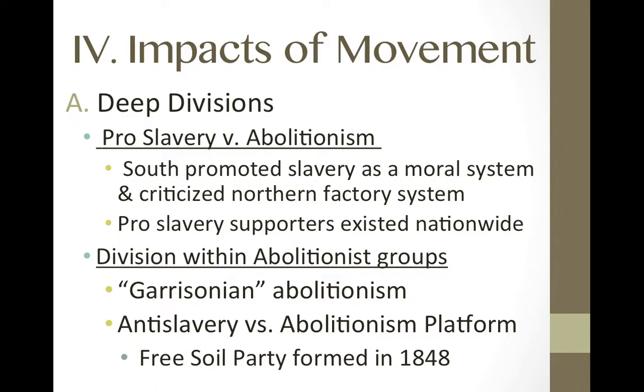Instead, the Free Soil Party and the anti-slavery movement promoted a gradual end to slavery, and particularly the Free Soil Party was against the expansion of slavery into any new territory. So they weren't going to attack slavery where it already existed. They weren't going to attack the southern states' rights to support slavery, but they were going to try to stop it from spreading any further.